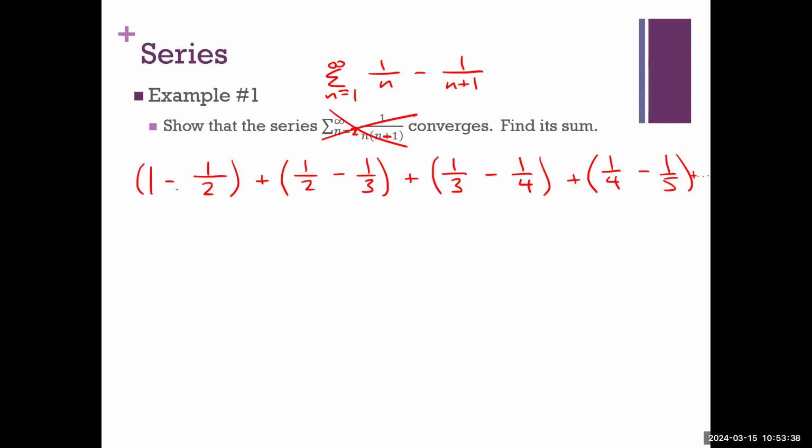Okay. So one thing we're noticing is that these end up canceling out, right? So basically, if I take a bunch of partial sums, all I'll be left with is that 1 minus whatever the last term is, right? Does that tell us anything about what the sum might be? Is it just 1?